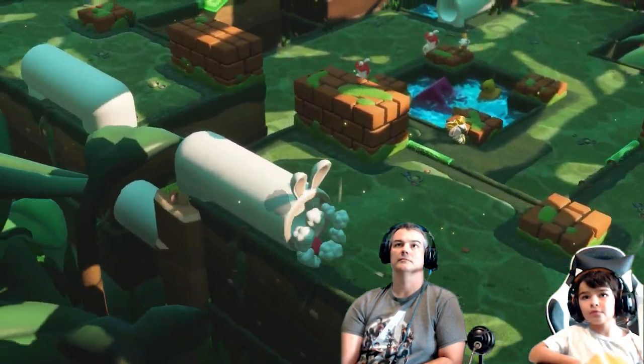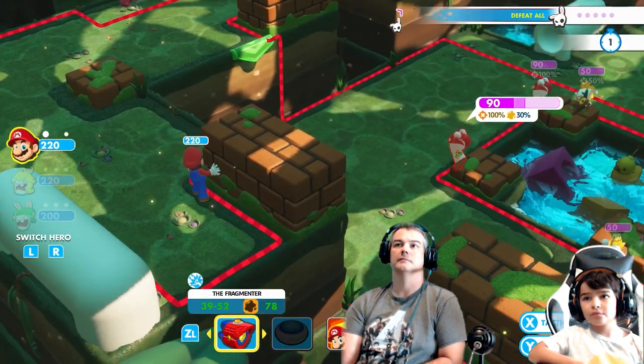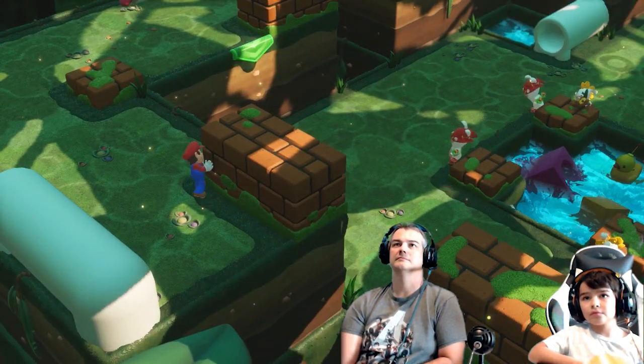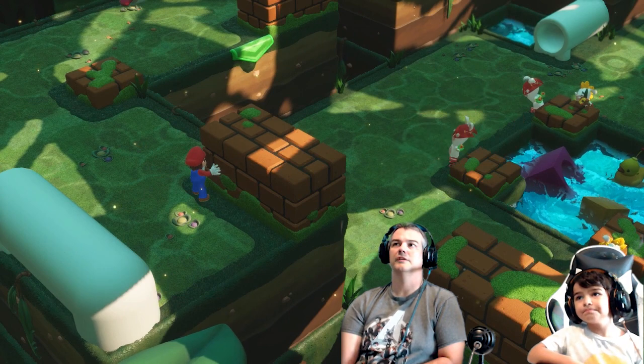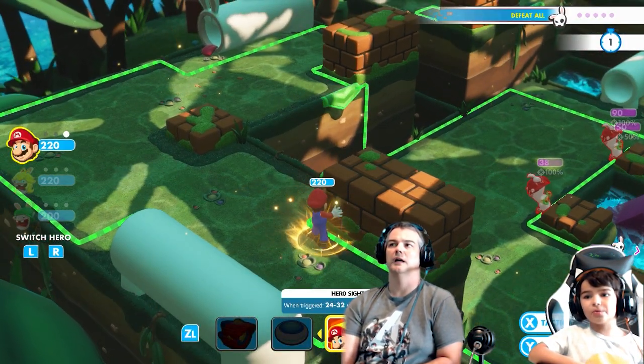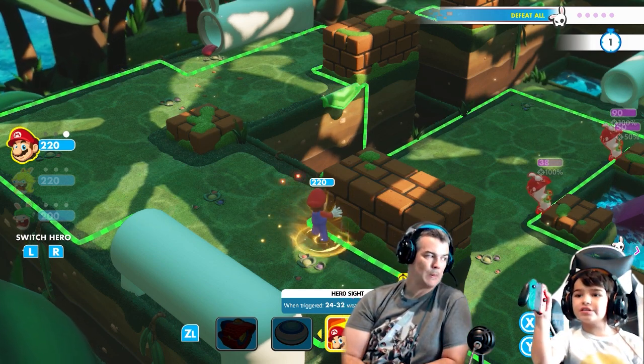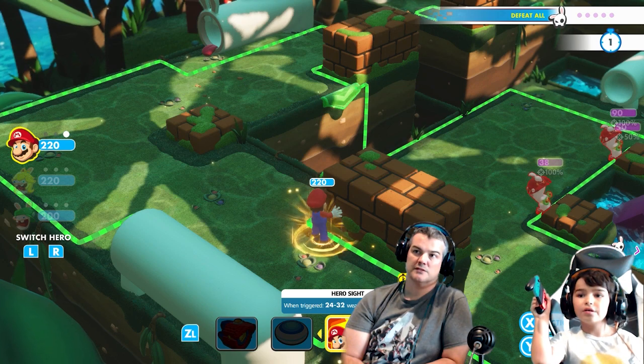There you go. Boing. Gotcha. Boop. 52. Nice. And go activate Boing. This one. Activate it, because you can get the other guy. The hero.